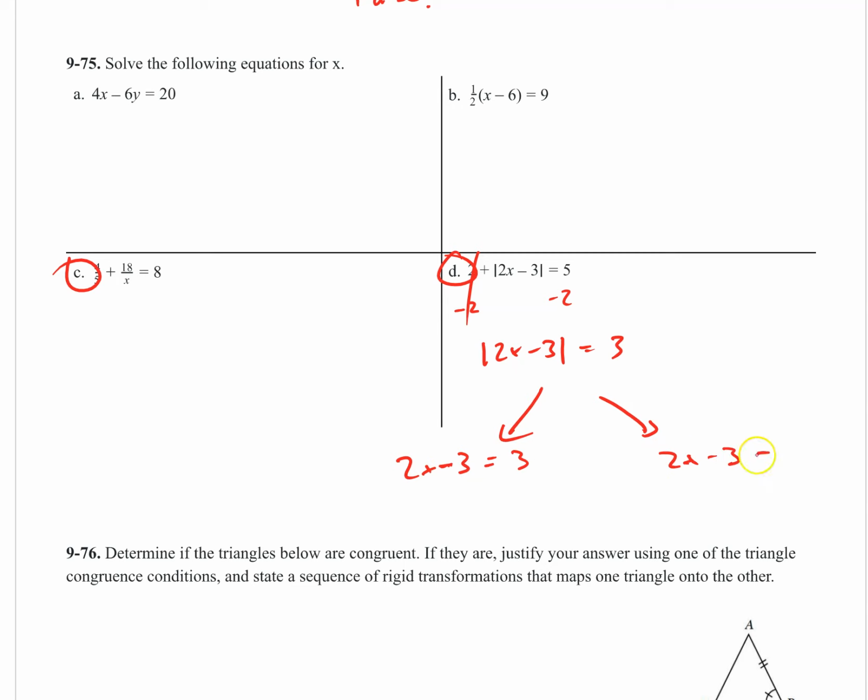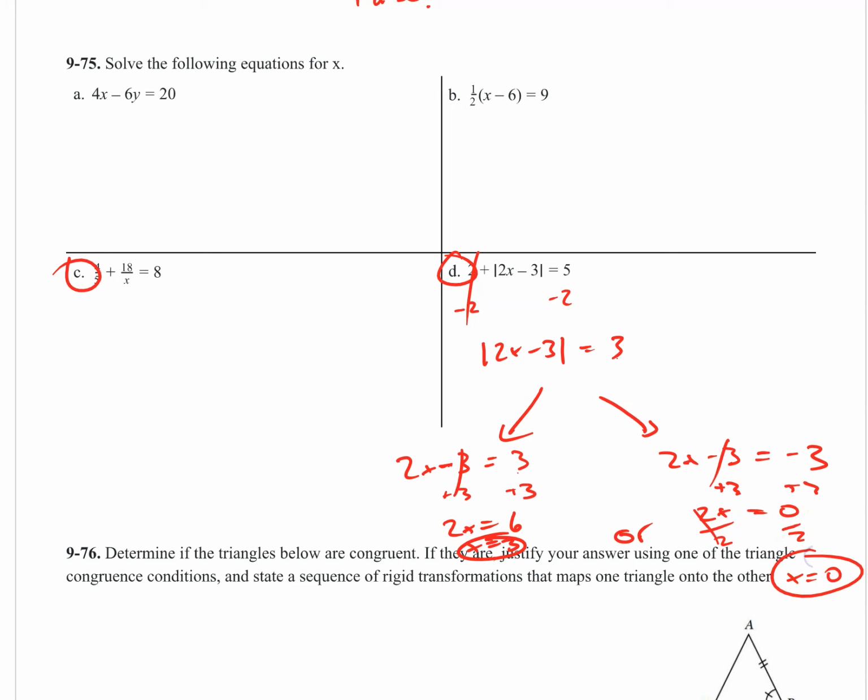Okay, and by normal absolute value thing, I mean make 2 equations, one where 2x minus 3 equals 3, and one where 2x minus 3 equals negative 3. So remove the absolute value, and then make the number on the right-hand side positive and negative. Solving both equations for x, I get 2x equals 6, x equals 3, or add 3 to both sides. Don't write no solution for this one, please. Don't write no solution. Answer is 0. Divide both sides by 2, and 0 divided by anything is 0.